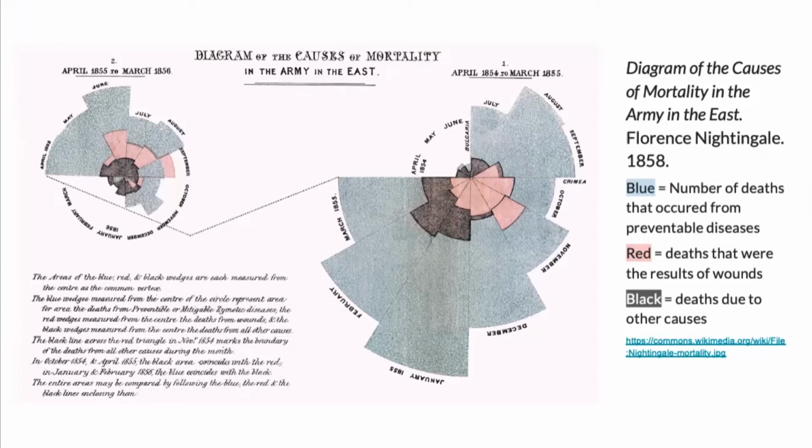And some might say that it's a bit of a confusing chart to read. It's actually the area of the sectors that correspond to the number of deaths, not the radius. And the area is actually measured from the chart's center, not just the visible color. But that wasn't necessarily what Florence Nightingale was really concerned with in this diagram. What was most important for her was to impress upon those who saw this chart the necessity for getting better medical treatment for soldiers in the Crimean War. So she really wanted to show these deaths in a really graphically evocative way.